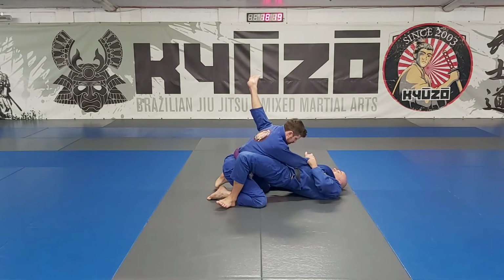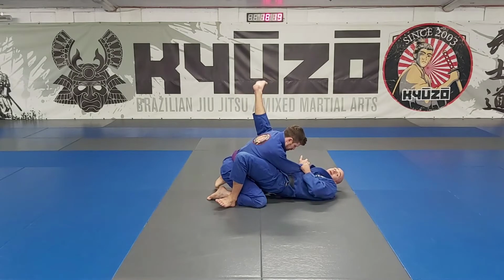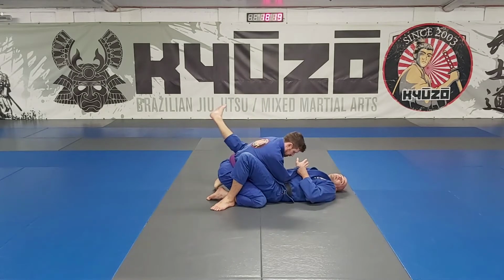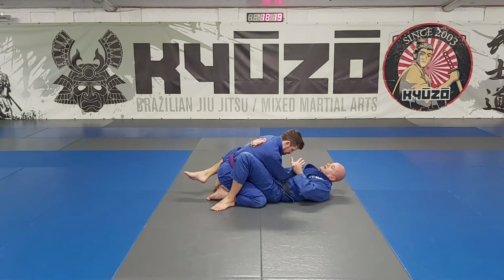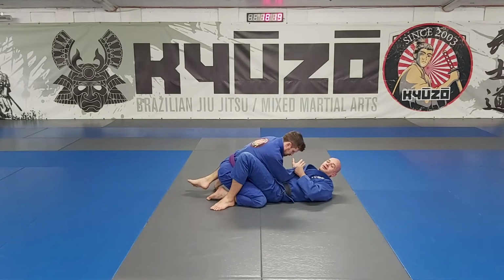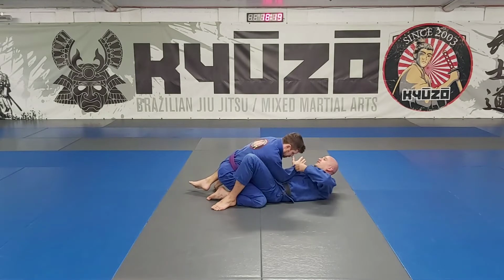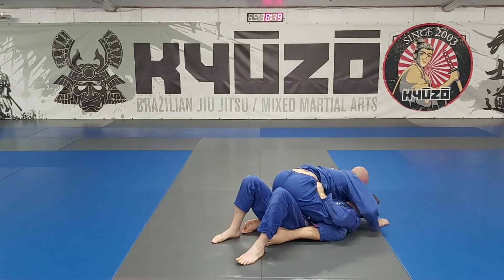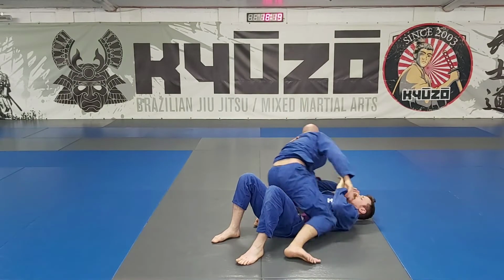Lift your hips up into the air. Create a massive axe kick with this far leg. Pull on his leg at the same time. Don't worry, I'm going to show all this again. Pull on his leg at the same time, and then bring him to the side. So up. Come to the top. Look from the other side.